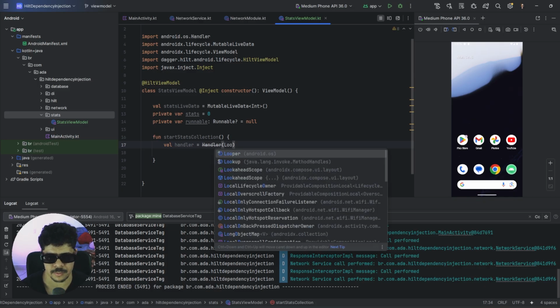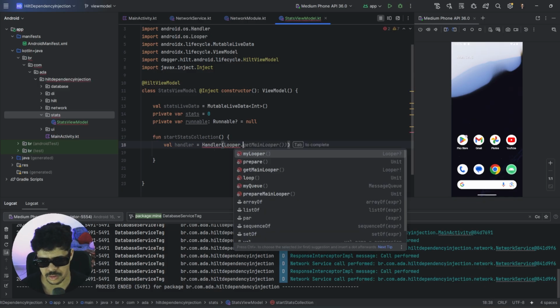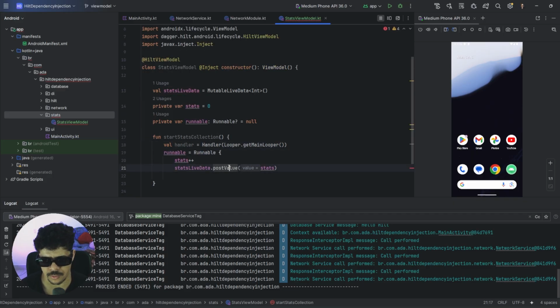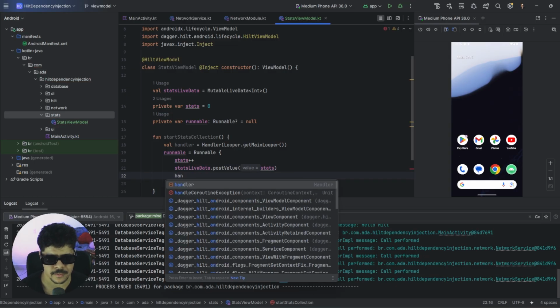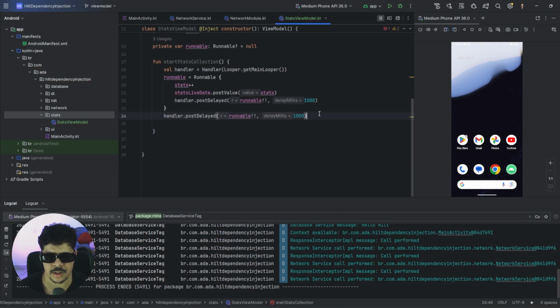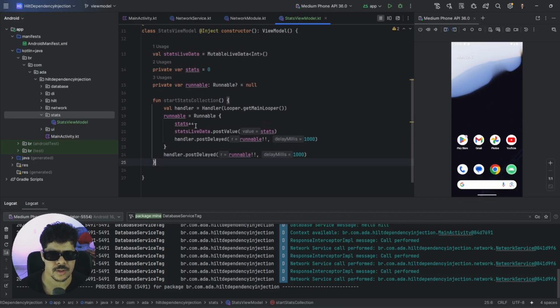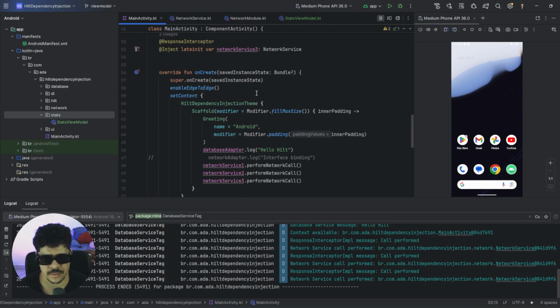Here we can pass a Looper, and here we can just say getMainLooper like this. In the Runnable, stats we add, and we have the postValue here, and here we can just say handler postDelayed, 1 second. Okay, this should be fine. Just get the Int here, increasing this by 1, and we are saving your LiveData here that we will be getting in your main activity.